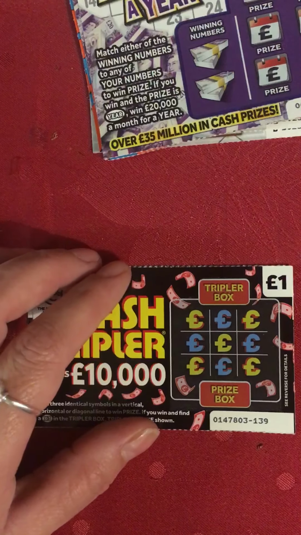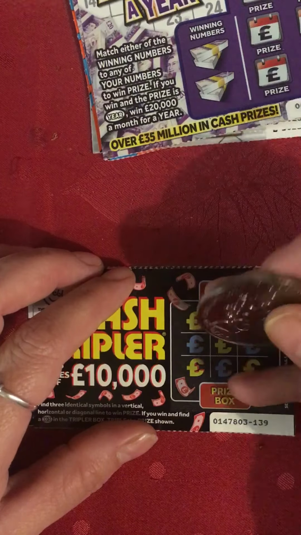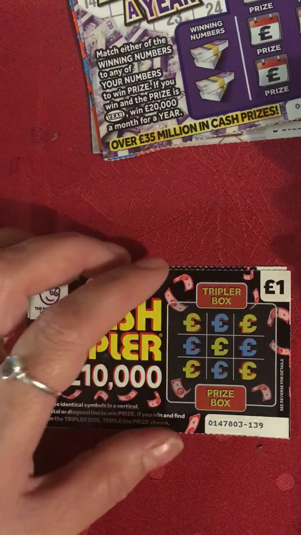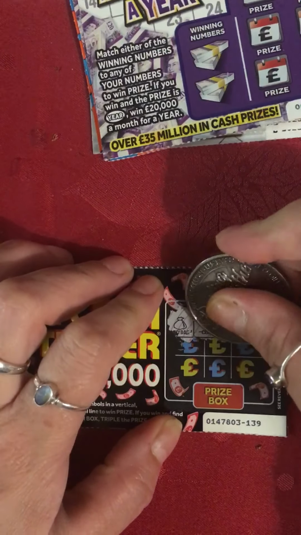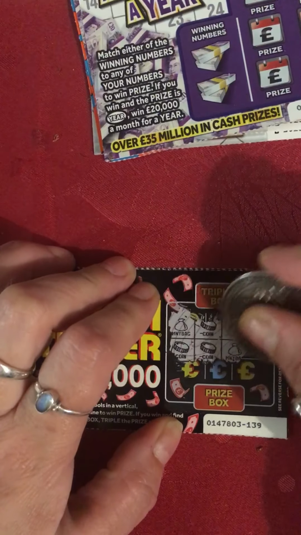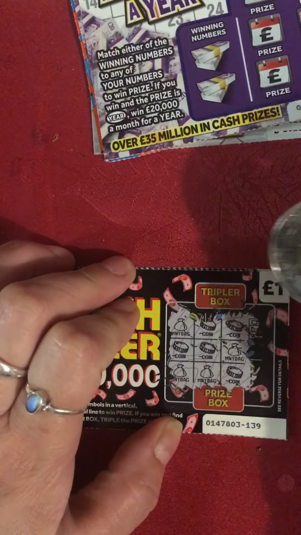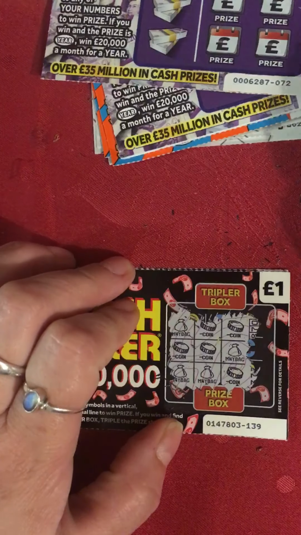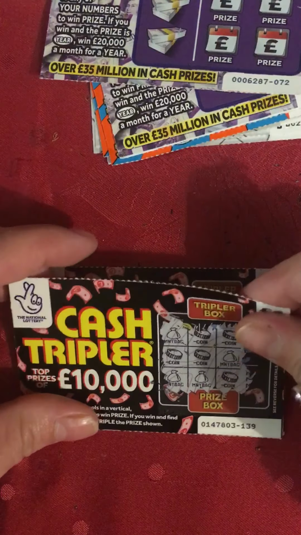Sorry the lighting's not brilliant, it's a bit dark, it's evening. So let's see if we can get something. Find three identical symbols. So let's have a look. We've got a bag, a coin and a coin. Coin, a coin and a bag. Money bag and a coin. So I don't think that is anything. No, no, no. So nothing on the first one.